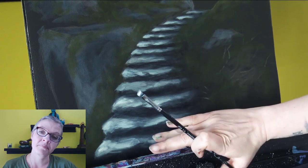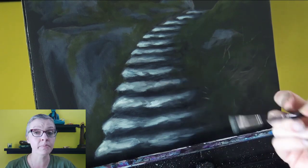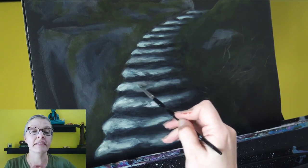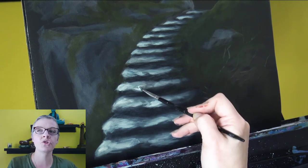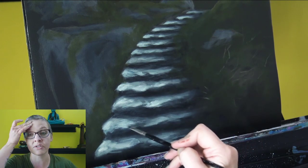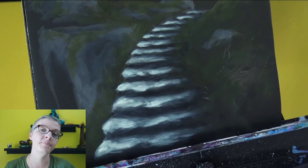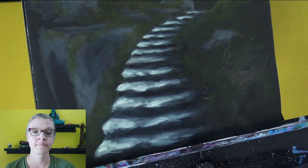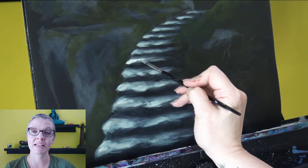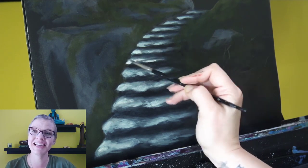A little matte medium, just very loosely scumbling some of that light color on. Don't be afraid of it going too light, because I did let this color get too light, too much, but I did it on purpose. And I'm going to show you how to take care of that if you're like, oh no, my stairs are too light. Just go with it. See, that was aggressive. That was like straight buff.